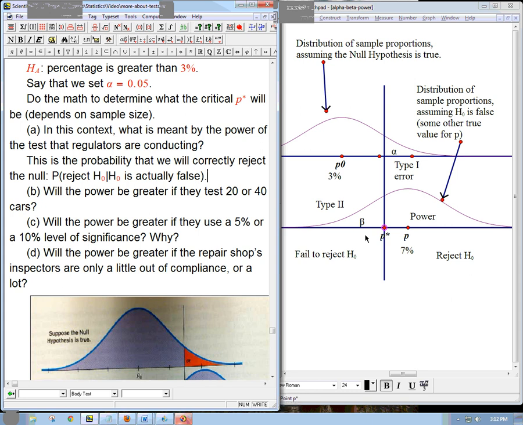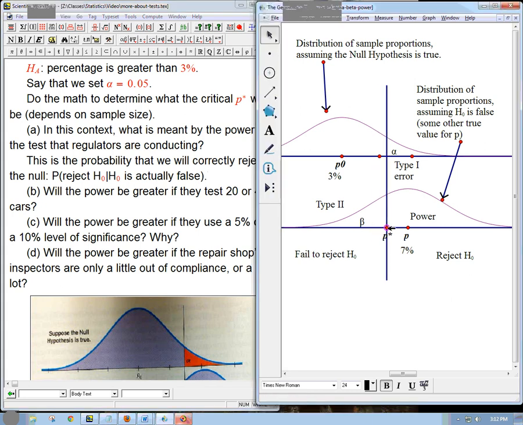We've seen that moving the P*, or equivalently changing the alpha level, increasing the alpha level, decreases the beta, and increases power, but at the expense of being more likely to commit a type 1 error. Remember, the repair shop does not like that. He says, you're being too strict. You're pushing the level, the critical level, way too low. Yeah, you got a P* that was right here, but maybe it was just by accident. I don't think it's because it was really representative of this big P. I think it was just that my P_naught, the actual P is really P_naught. It's really 3%. I just got unlucky, and you got a few bad cars.